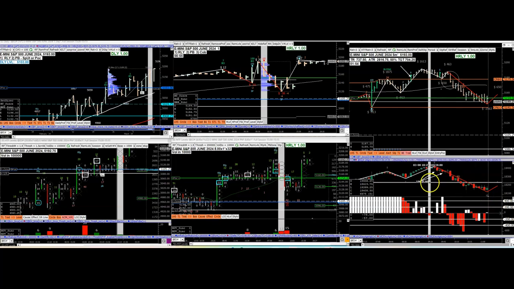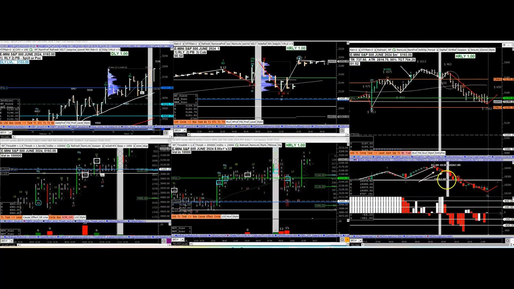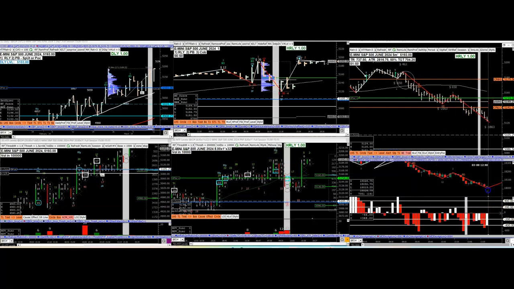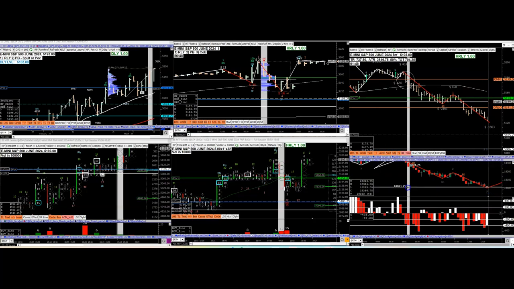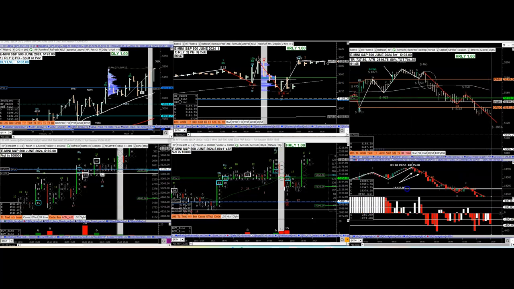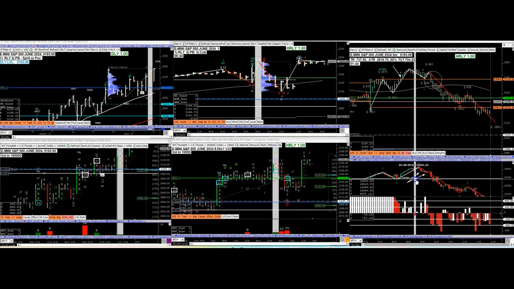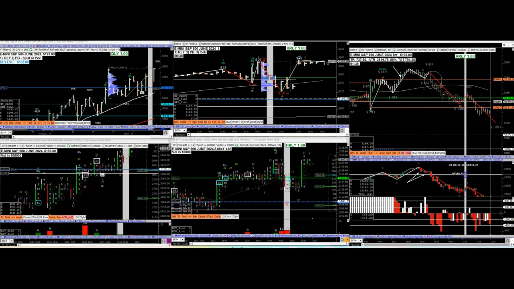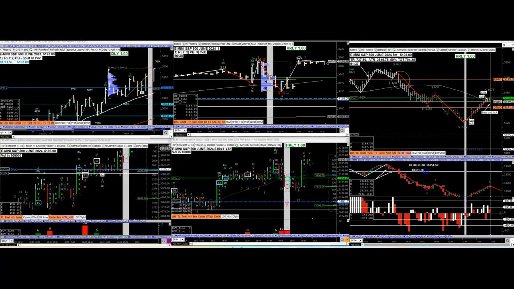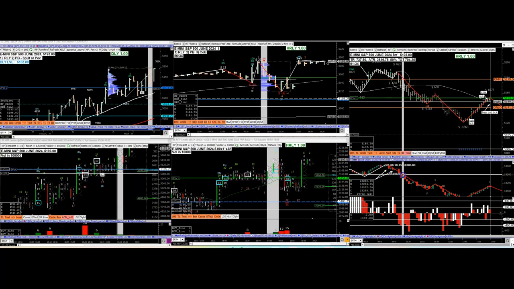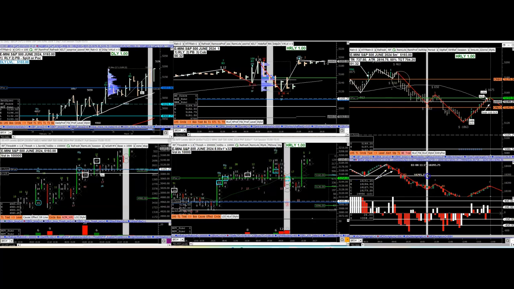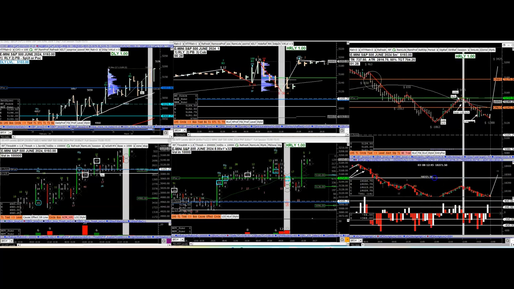Why? Because after this stuff that doesn't make sense, look at the move that occurred. So there's something to these divergences, right? But instead of trying to read all of that, you just look at the breakouts, because you're going to get in the pullback anyway, right? So anyway, this is a lesson on tick.